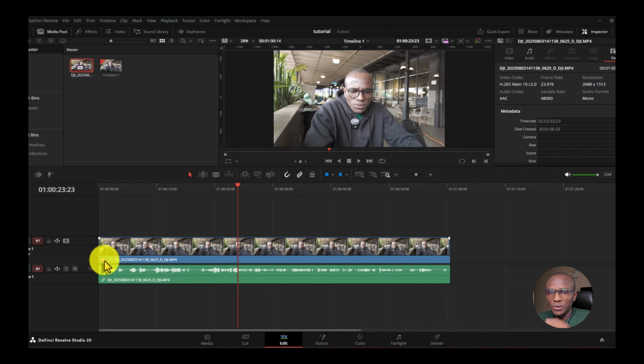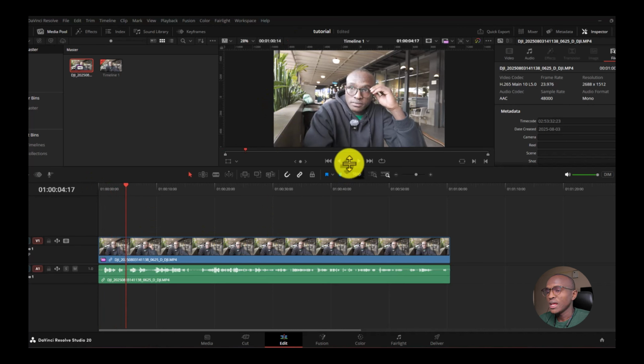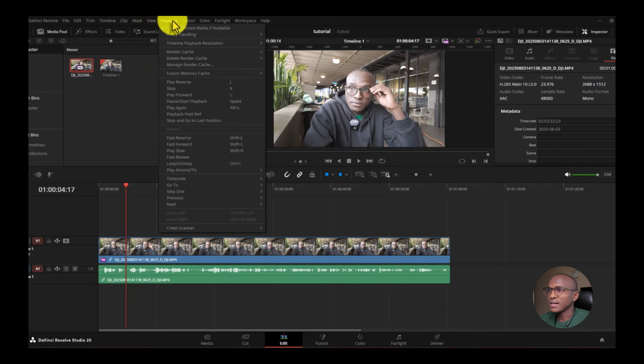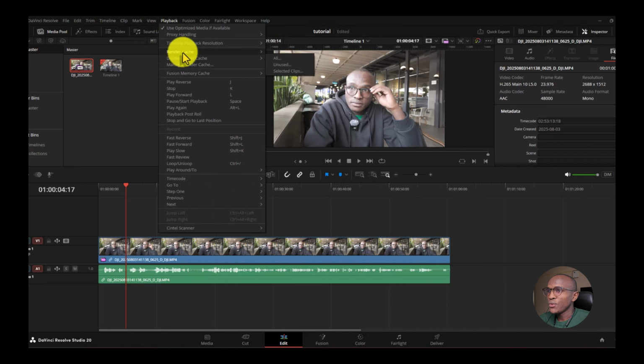That means it's proxy media. Proxy media is basically a lower resolution that helps you in DaVinci Resolve have real-time playback. Once it's done, you can come here and press play. As you can see, we've improved from 6 to 10 to 16. What we do next is come back to playback, proxy, prefer proxy, timeline resolution. You can put it as half, so that you can try to have full playback. Render cache, you can leave it at none for the time being. Then delete render cache, and come back to playback.